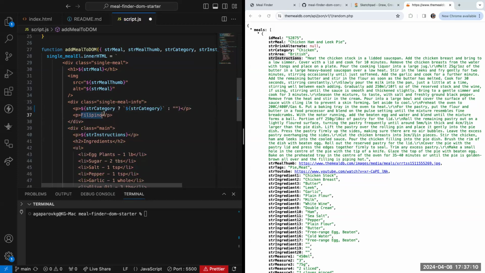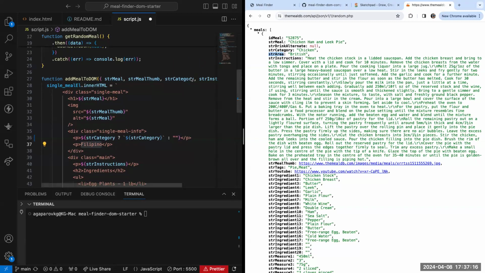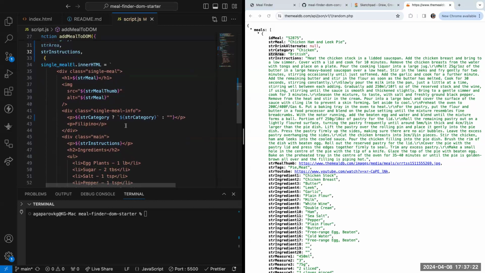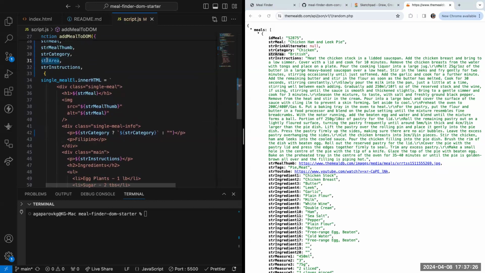All right, cool. So Filipino is where the area is. Okay, so we need to get this area too. We structure it right over here. And the same thing goes for that one too. Basically, remove this.